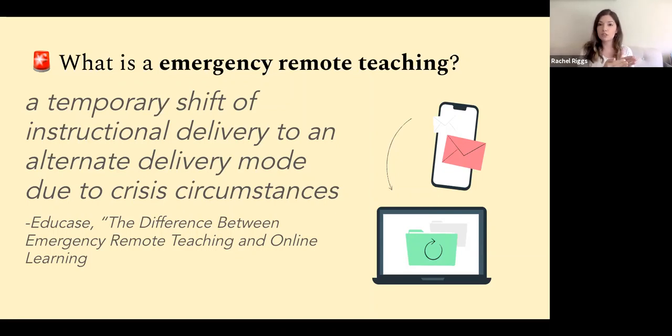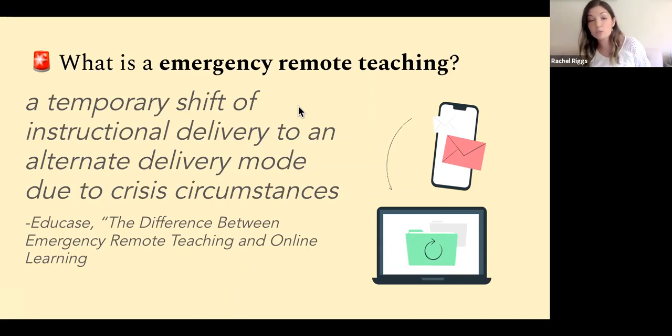How am I going to reach these objectives with my students? And they begin designing their own curriculum around whatever resources they had previously. So it's a shift in the teacher's role when we talk about emergency remote teaching and what you have been doing over the last year in response to COVID-19.